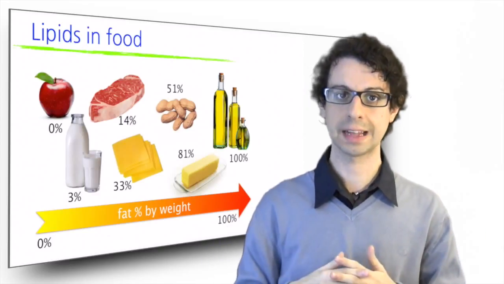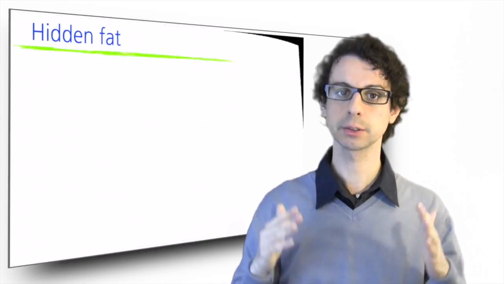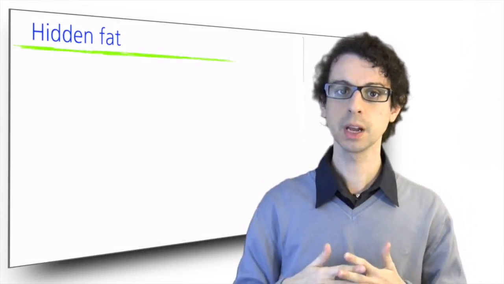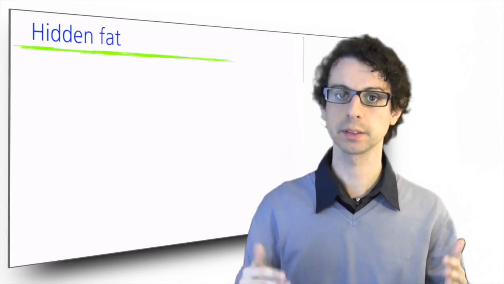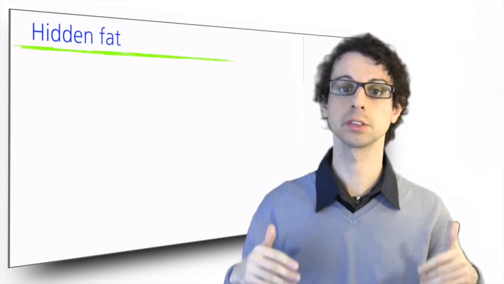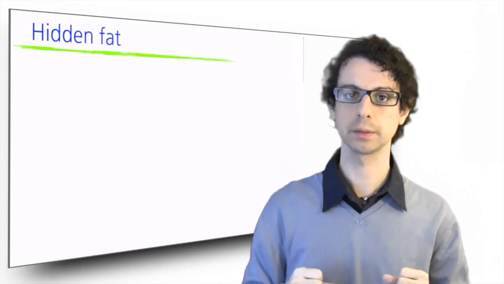Fat is hidden in most food, even when we don't immediately recognize it as a source of lipids. For example, we typically identify meat and meat products as sources of proteins, and bakery items as sources of carbs. But both these products can hide very large amounts of fat.